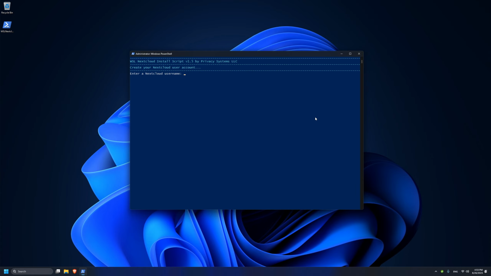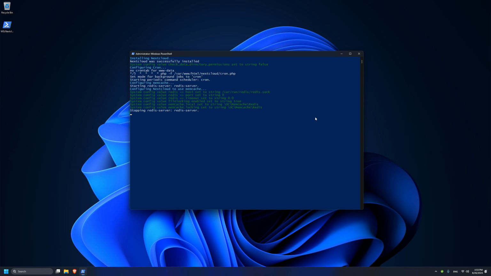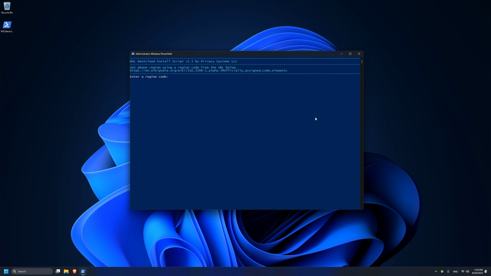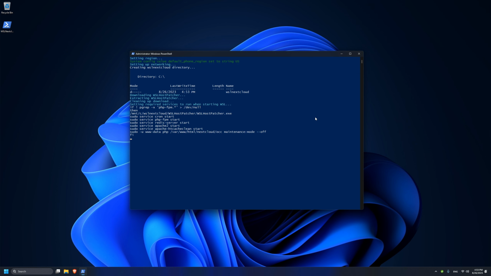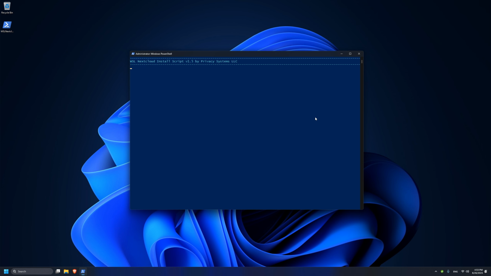So the next thing I want to talk about here that's new is that what you just saw there was the extraction process. If you used version 1 of our script, that process would have taken 10 plus minutes. And in this new version, we were able to reduce it to a couple of seconds through optimization. Now we just get a few more standard prompts to continue setting up Nextcloud. But if you look closely at them, you might notice they're worded a little bit differently now to make things a little bit more clear to you, the end user, on what's going on.